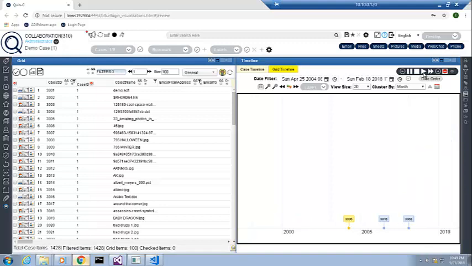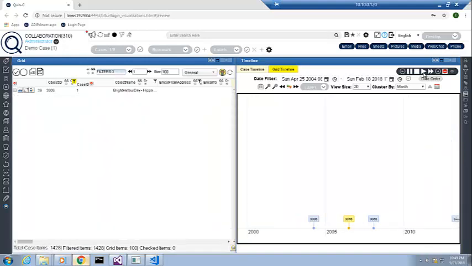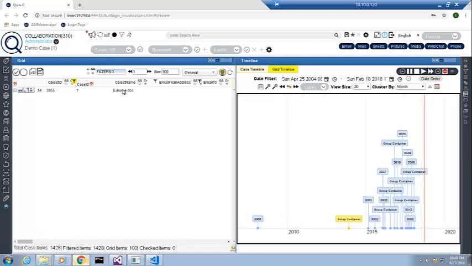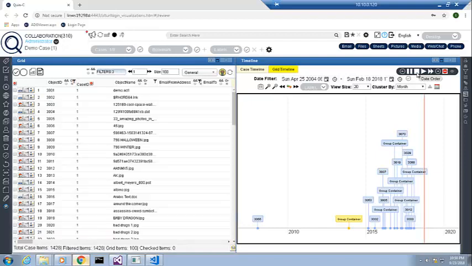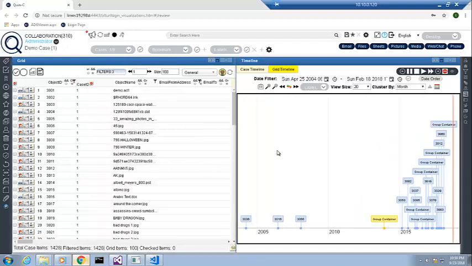We go click play, and it starts on the left, and then it just slowly walks us through our data, and you can see the data moving here. And if you want to speed it up, you can go ahead and speed it up, and you can see that the data will respond, and we'll start to move through it a little bit faster. I think there's quite a lot of data in this cluster, so it'll take a while before it moves beyond the cluster and then starts to finish up the data. And no need really to wait for it. Let's just go ahead and stop it, and that will reset us.